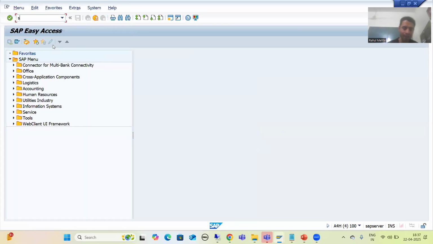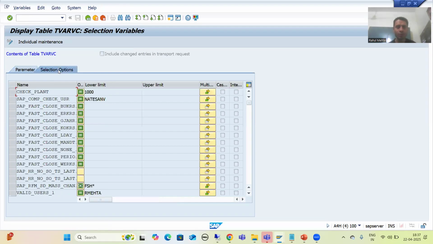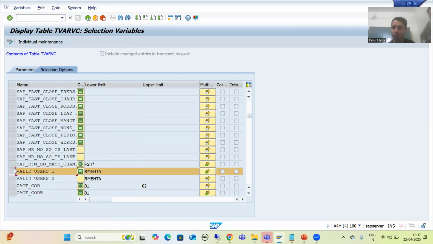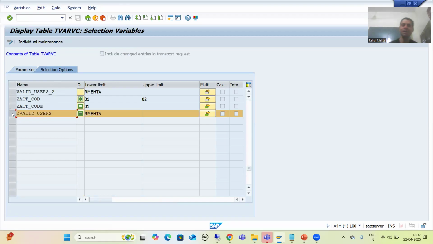I'll just go back and show you. You can see quantity_1. If I go to selection option, we are able to see valid_users_1.